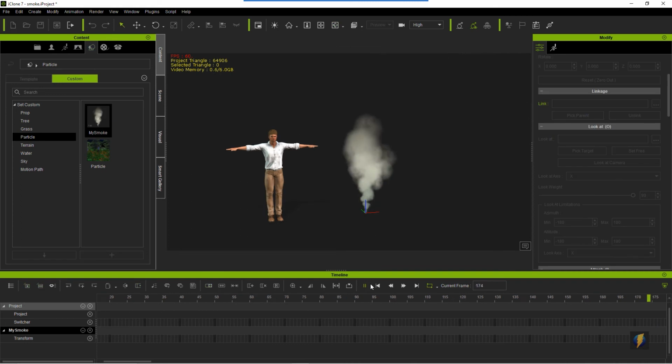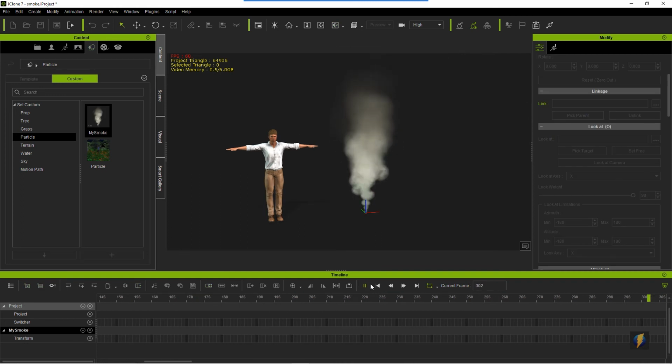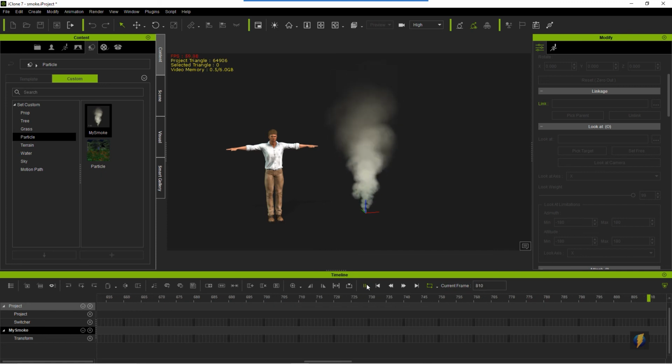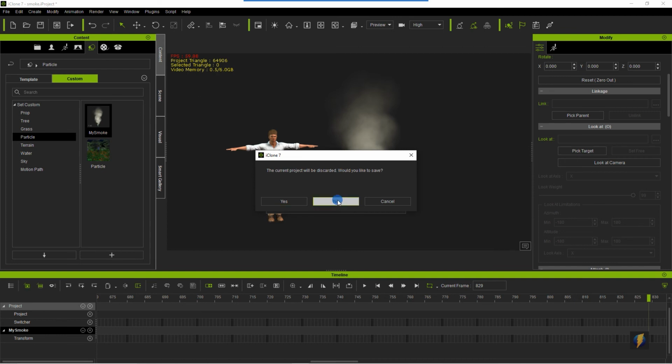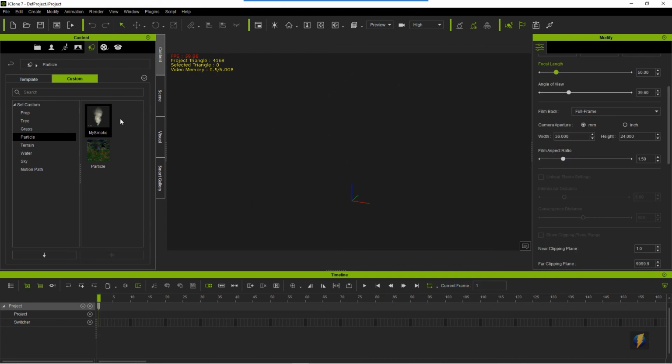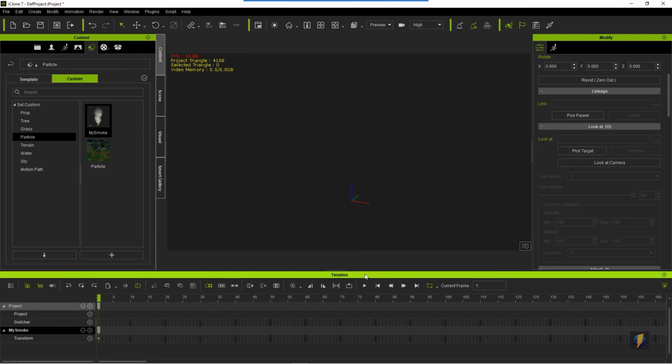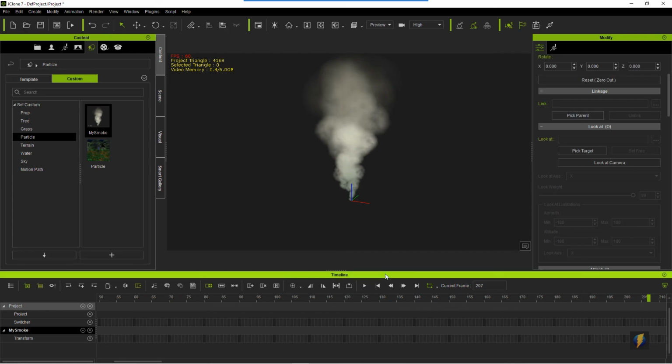So now that we've created our smoke particle system, let's see how we can change this and make it into something different, like fire, for example. To do this, I'm going to start a new scene, new project, and drop that smoke that I just created into this scene, because now it's an asset that we can use in other projects if we wish.